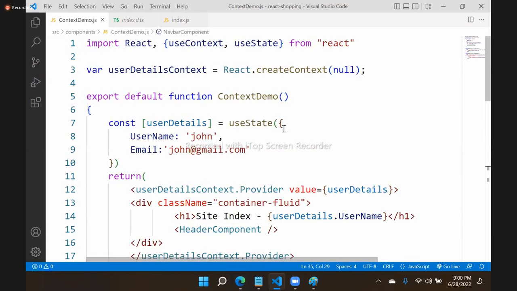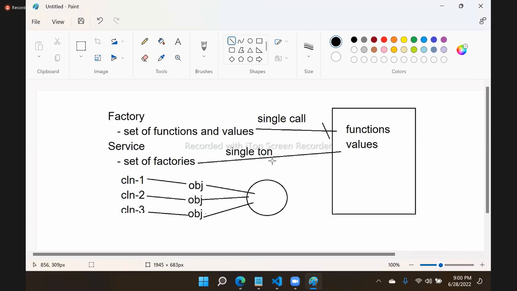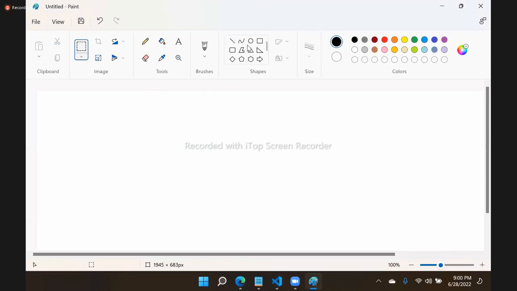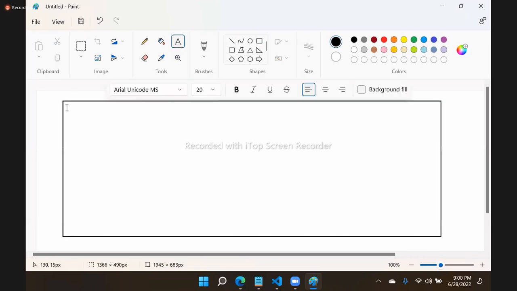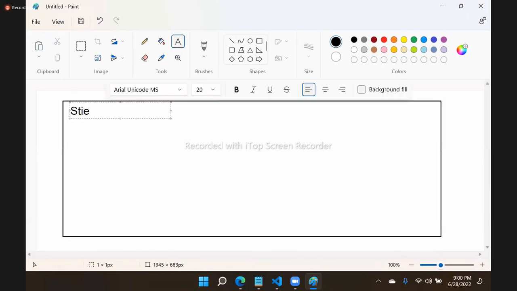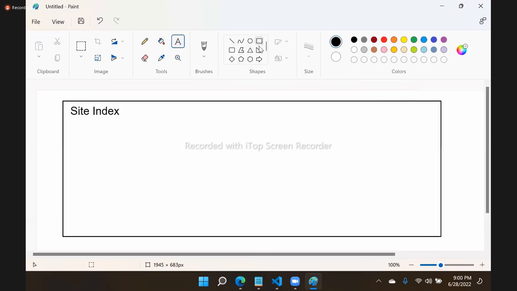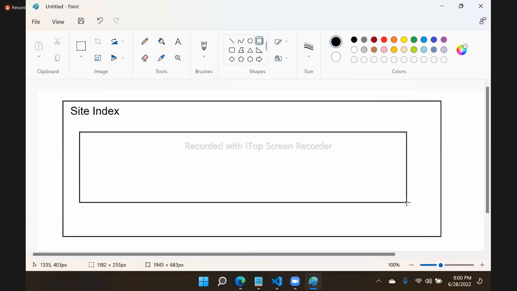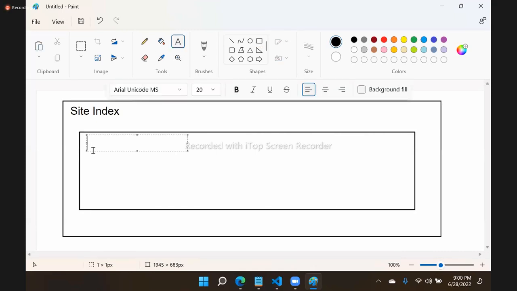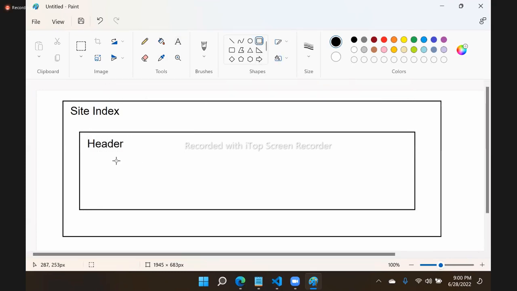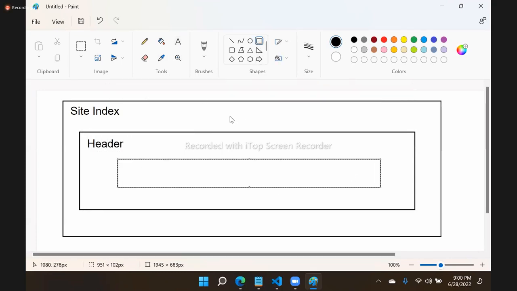So that means our hierarchy is working in this way. So what is the hierarchy? We have site index. In that site index, we are generating another component. What is that component? Header. Inside the header component, we are having a navbar.